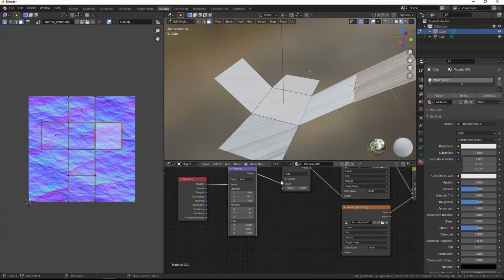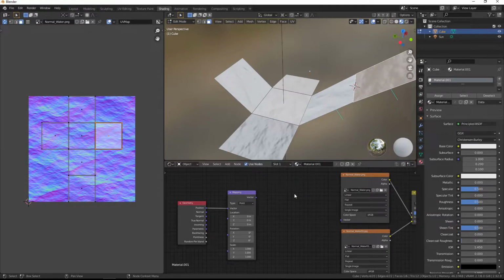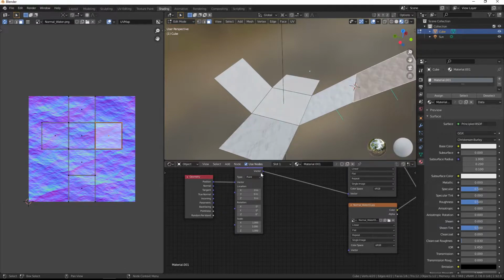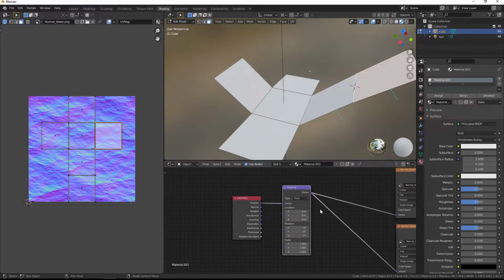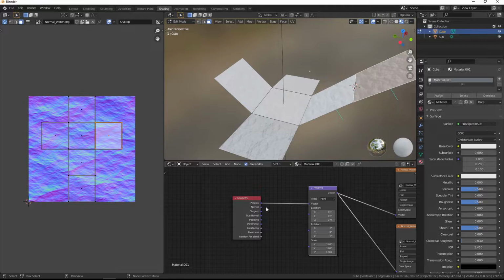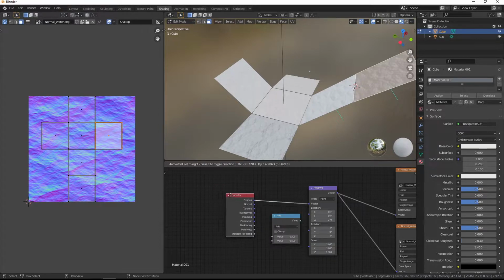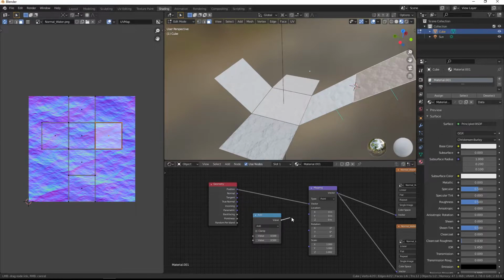We want to plug our node into here, and we want to add something onto our X and/or Y position.